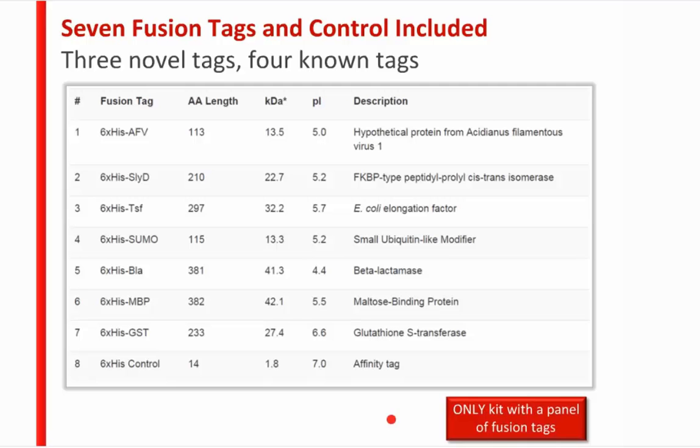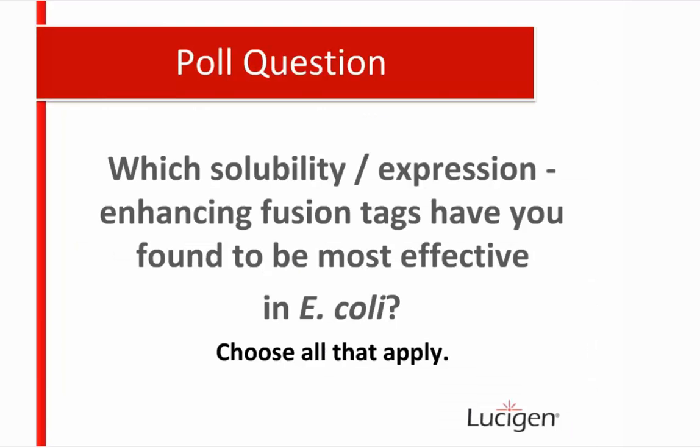You may have a couple of these already hanging around in your freezer in your lab, but you probably can't use a single PCR product to clone into them. So you lose that ability to parallel process from cloning all the way through your expression screens. And this system does allow you to do that. And this will bring us to our second audience poll. So I will shoot you all back over to Karen for the poll.